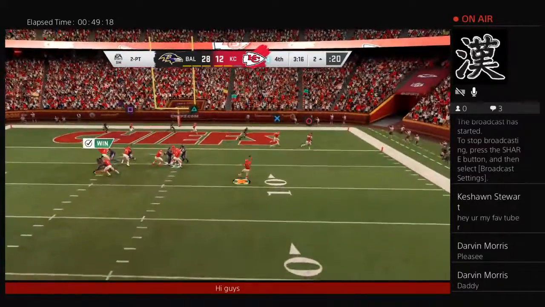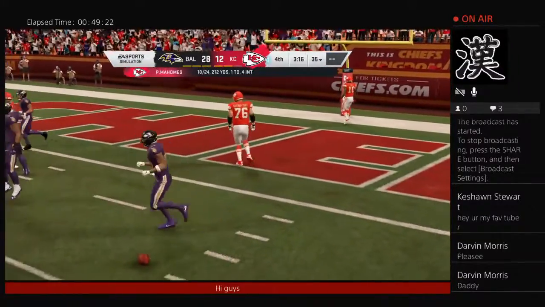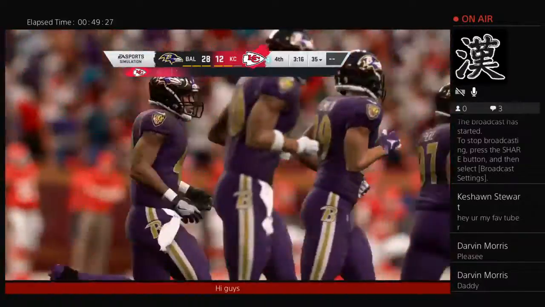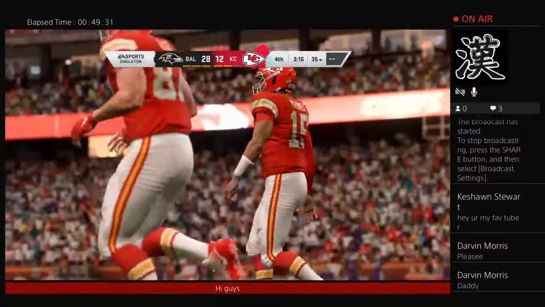Working from the gun, Mahomes. They'll roll him out right to the goal line, but it's incomplete. Protection was great. He had time to set up a campsite. But in the secondary, though, they were ready.